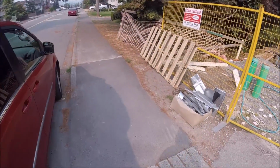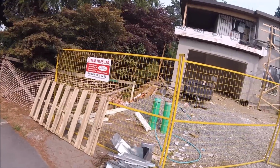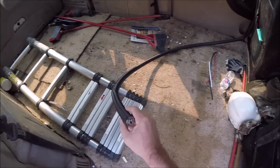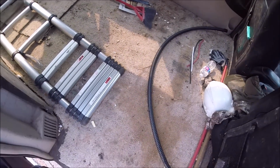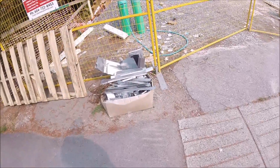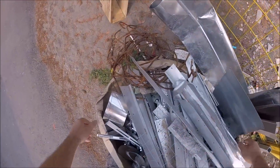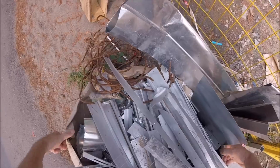I picked up metal here about, I don't know, 6 months ago. Really slow on building. I got this last night actually. Some cable here. It's aluminum armor, but it's okay. So 6 months ago, or, well, might not have been, maybe 3 months ago, I picked up metal here already.